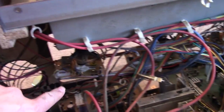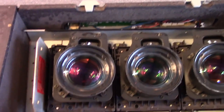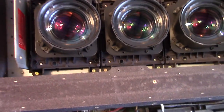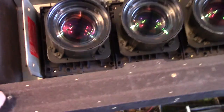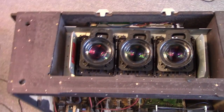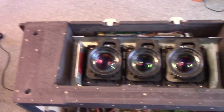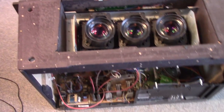But what I want to do next is have a look at one of these cathode ray tubes and take the lens off it and see what they're doing for the filtering to get red, green and blue, because I'm curious to know whether they've got red, green and blue phosphors on the guns or whether they're using some kind of lighting gel behind these lenses. And I want to have a look and see what size the screens are, because I suspect these CRTs are very small, sort of oscilloscope size screens. And then they're just using these big lenses to spread the image over a huge area. So I'll get my screwdriver.